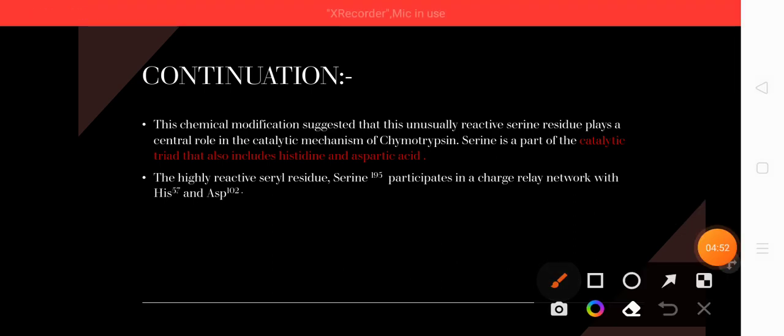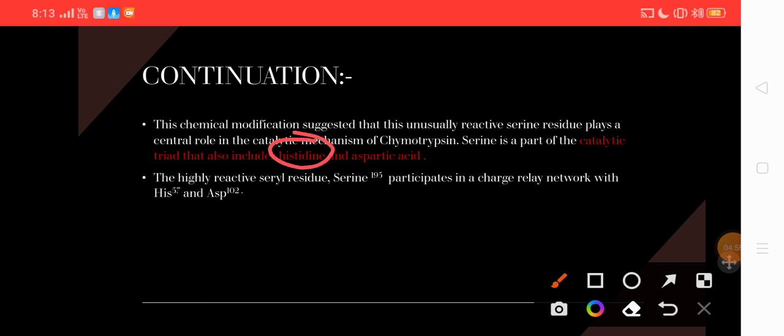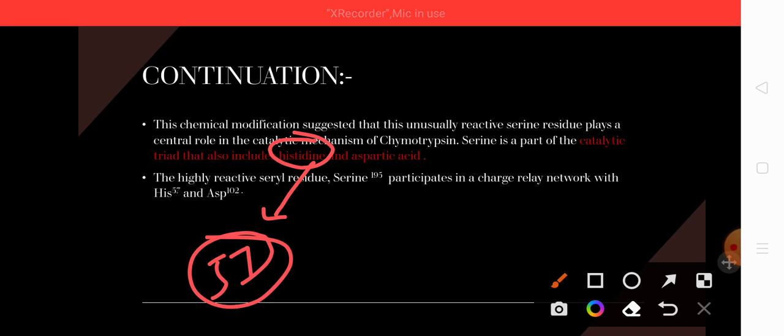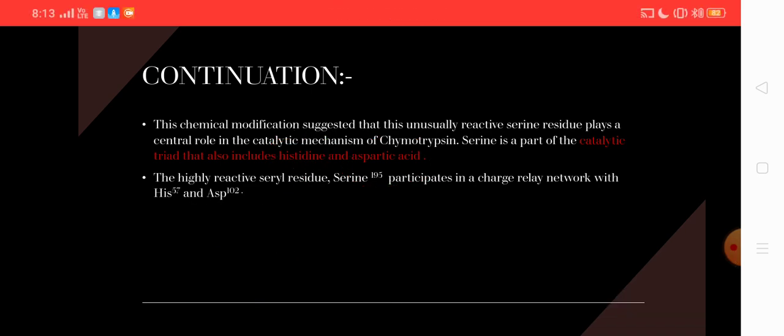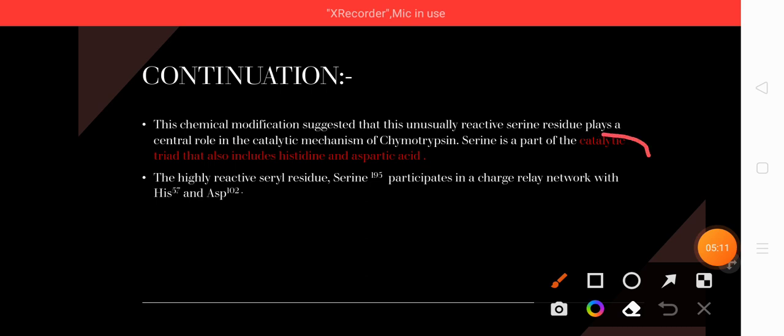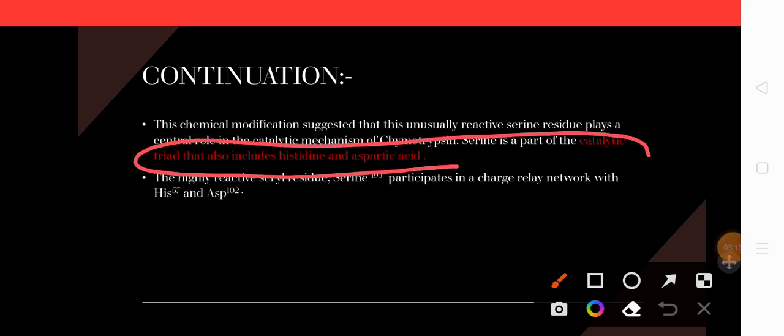This catalytic triad consists of serine that we have already mentioned, along with histidine, which is present at the 57 position, that is why it is known as histidine 57, and aspartic acid, which is present at the 102 position, that is why aspartic acid 102. Okay, and they will together create an energy relay system, which we will call the catalytic triad.